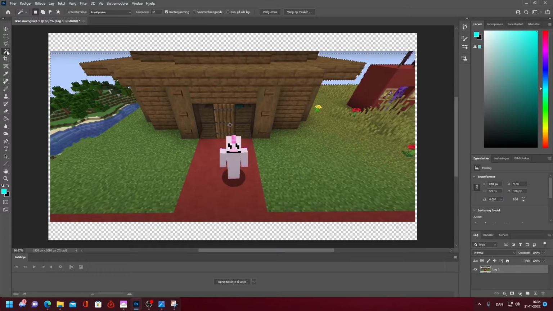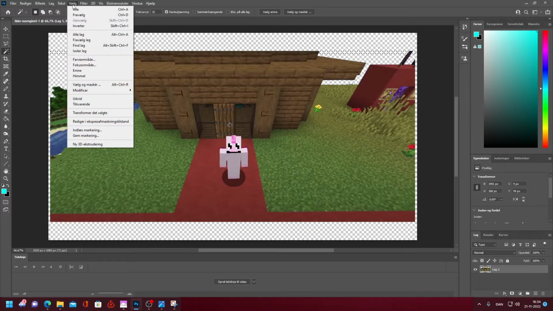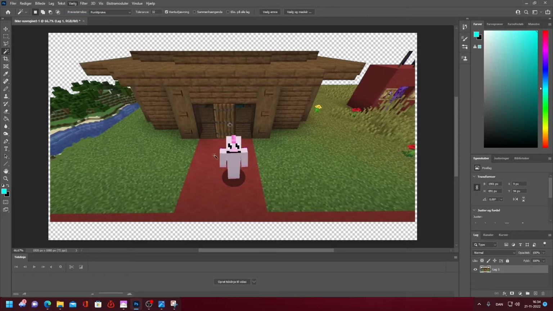So just take the little magic wand here and click on the sky and then click delete. As you can see, it's not gonna be perfect, but you're gonna try a few different places like that, and boom, it's gone. To deselect, you can go up in select here and deselect.